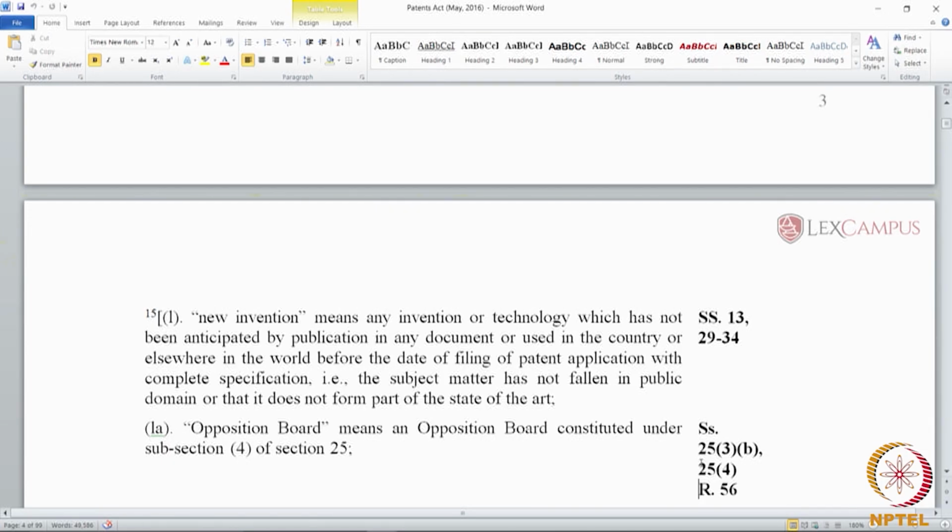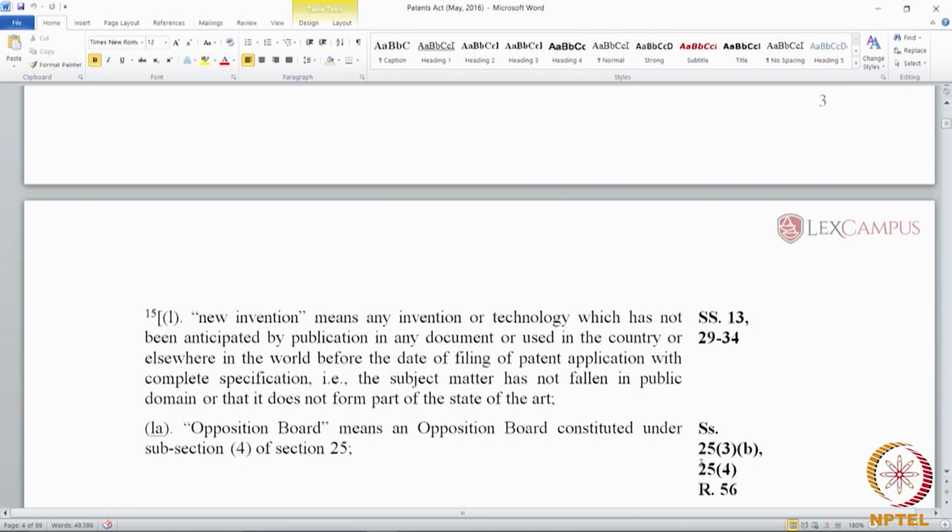That's the reason. If appellate board is used in a special context in section 116 and 117, we need a definition because people may not understand what an appellate board is. Assignee is used in a special context, so we need that definition. So normally every definition mentioned in the Patents Act would have been used in some part of the Act, but there is an exception to that.